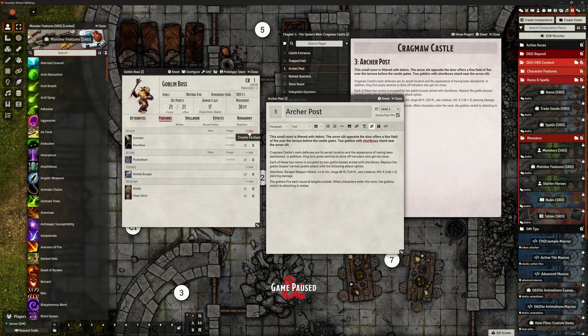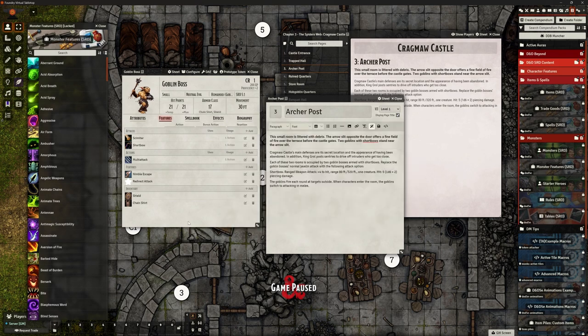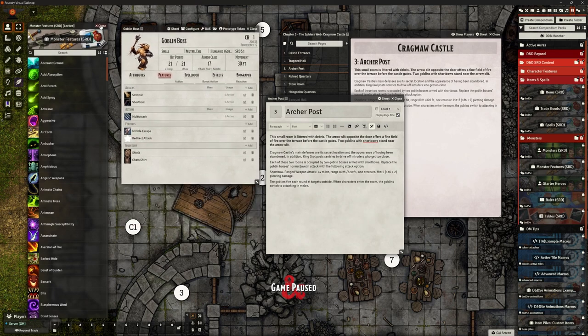Okay, so I'm going to add this in here. That's going to be a feature. Let's edit this feature. We're just going to call it redirect attack. Now, the way I'm reading that is, if you're trying to attack one of these goblins, he will more than happily throw his mate in the way instead. Okay, that's save icon. I'm learning. Okay, so we've got redirect attack in there, so at least I can see that that's what they've got.